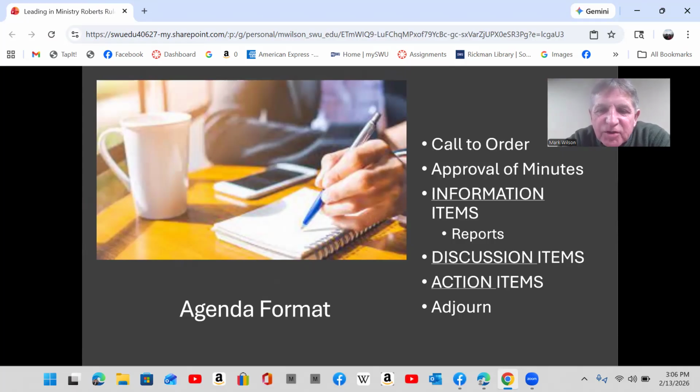The discussion items, you should only have maybe just two or three of these that take the bulk of the meeting, and you're discussing the important issues of the day. Don't waste your time on piddly little things that could be decided easily at a lower level. At your board meeting, you should be discussing big stuff. But these discussion items are: how do we best fulfill the mission that God has given to us? What are some ways that we do that?